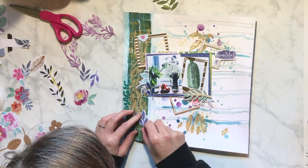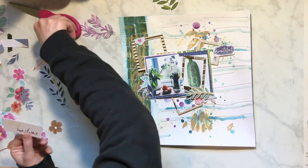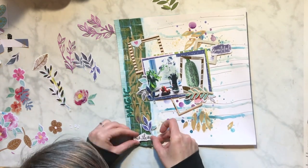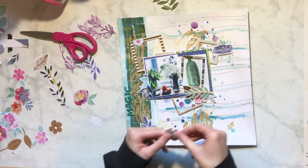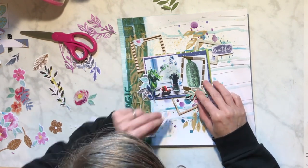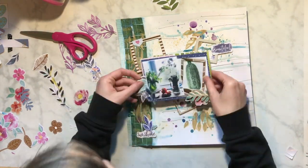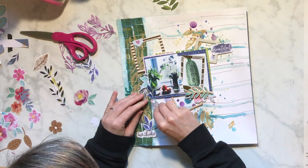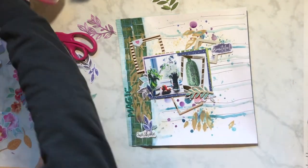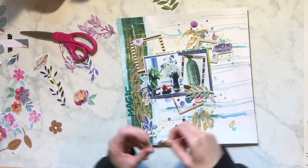Even though I was following Miranda's layout, in all reality if I was really following it I should have just put everything along the bottom, because when I rotated it that's where it should have been. But I had those gold stencil pieces, and I was thinking maybe if I put stuff up along that way it would work really well. I was also hesitant to put everything in the green squared place because I had just done a layout a couple of weeks ago where I did that same thing. Sometimes you just have to move things around and see what works.